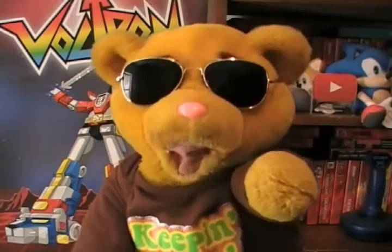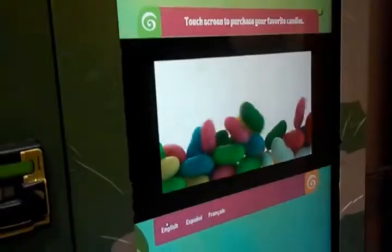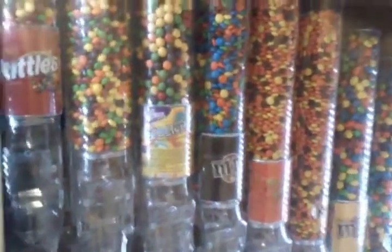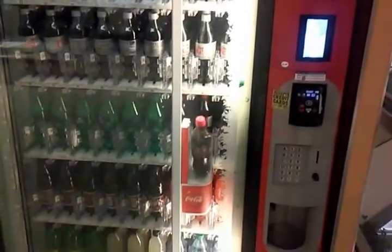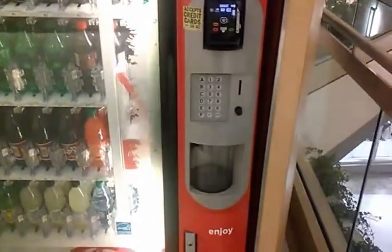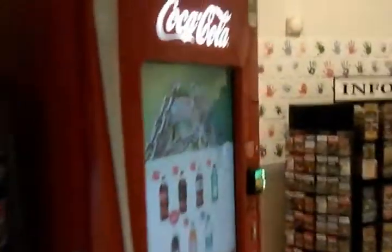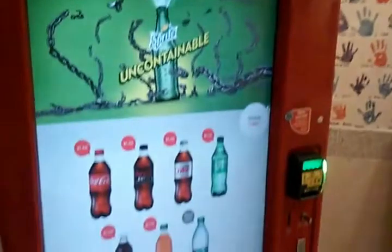Vending machines over the years have changed quite a bit. When I was at the fucking Chesterfield mall, they had some crazy vending machines — look at all the candy in this thing. There's this crazy robotic old fucking soda machine that pulls out your fucking soda for you. But could you just drop it? No, it's got to put it over here. And there's this crazy touch screen soda machine — what the fuck, a touch screen soda machine? That's nuts.